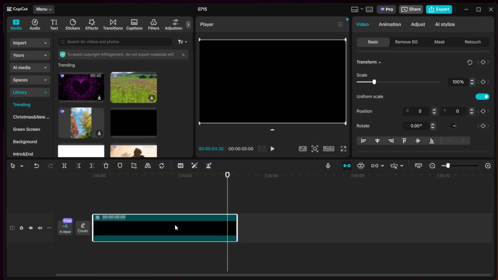With your clip selected and ready to go, find the white playhead, which looks like a thin vertical line that moves along your timeline. You're going to drag this playhead to the exact point where you want to make your split. This feature allows you to precisely choose the start or end of a particular scene in your video. Take your time to find the perfect spot. You can adjust the playhead back and forth to ensure precision.